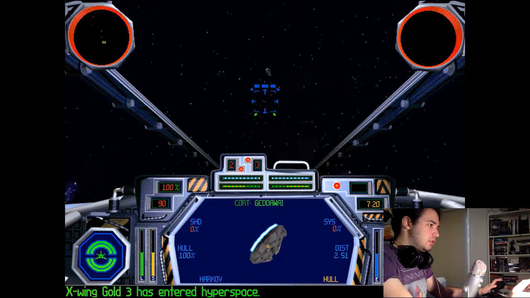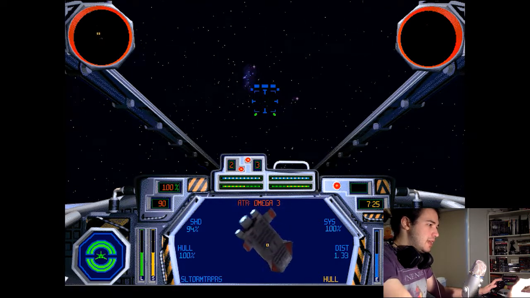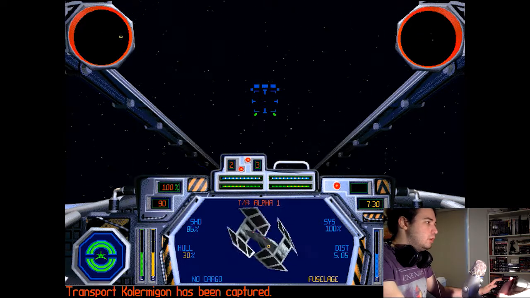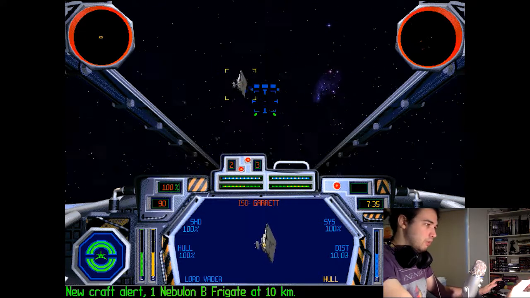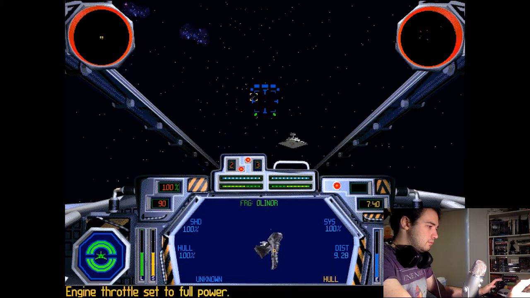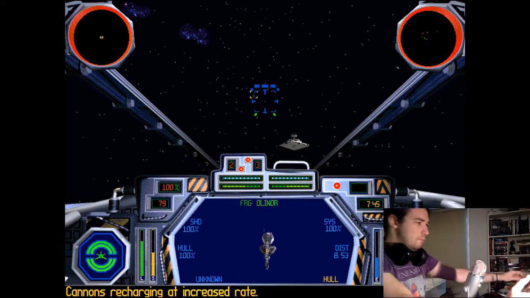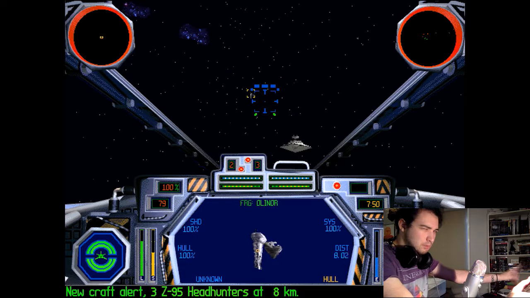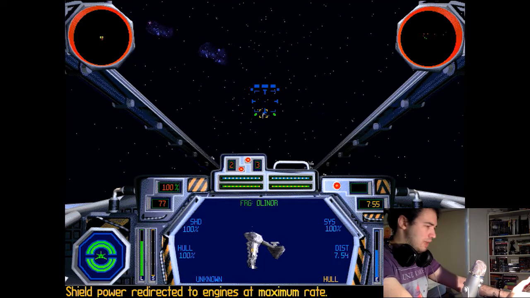Harkov is being captured as we speak. He's over there, the transport going to get him up there. Capture operation complete. If we hang around, stuff will turn up. Look, Darth Vader is over there. Lord Vader. Sir Lord Darth Vader. Frigate just came out of hyperspace near the garret. Onwards. Two more rebel starships have come out of hyperspace. Now, from memory, we have to inspect this ship and blow up two other ships for all the bonus points. Because we're all about bonus points, right?